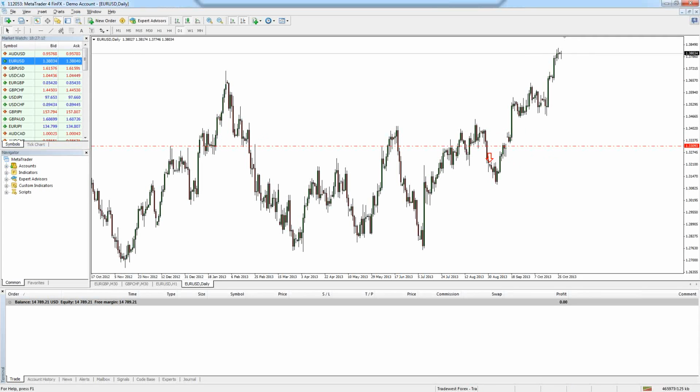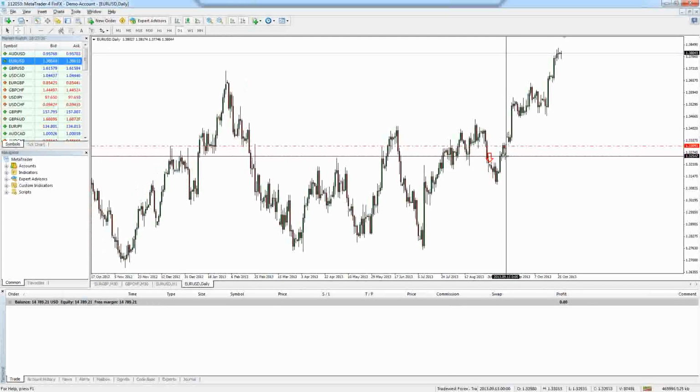Let's see here. Okay, so as you can see here, the market moved in their favor and they thought, man, I've got a good trade going here. Let's say they didn't get out. They thought it was going to keep going and it turned against them. So they had their stop loss planned right here, or it was a mental stop loss, whatever it was. They said, if it goes to here, I'm going to close it out. Well, when it went to there, they said, man, I think it's going to turn back down. And they watch, okay, it's going down. I'm not going to close this out.